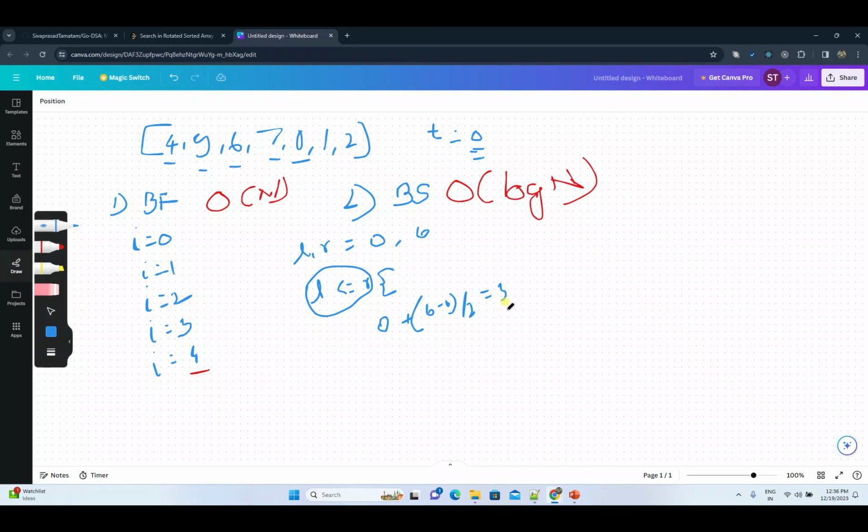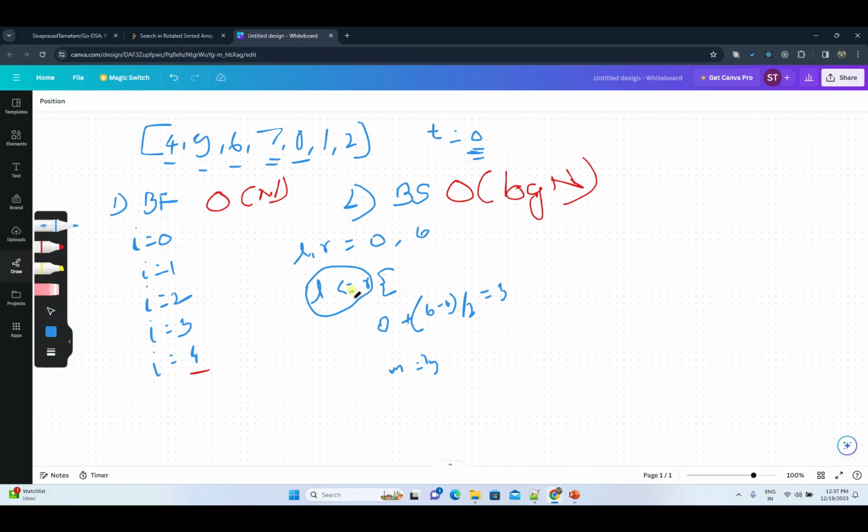Initially mid becomes 3. First we check nums of 3, that is 7. Is 7 equal to target? No, this is not right. Then we find the mid number is 3. Now we'll decide where to set left and right depending on the comparisons.